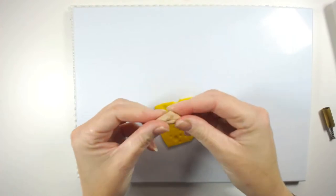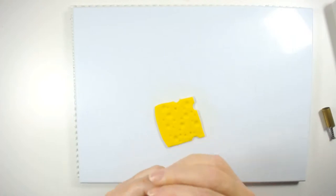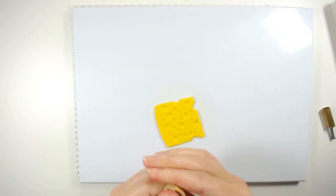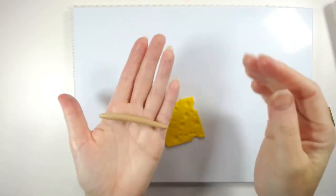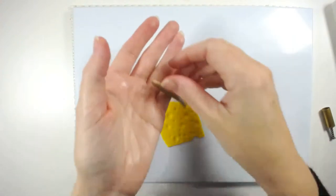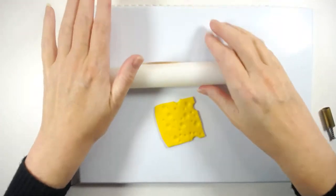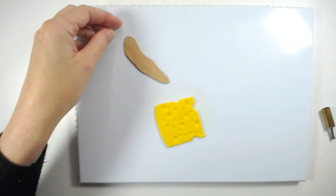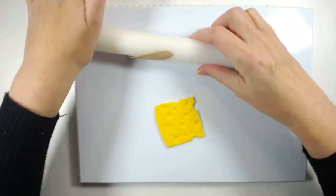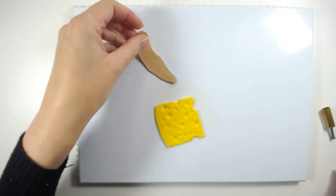This is a really popular cake topper and a lot of people are getting really into the old style books — The Gruffalo would be a really popular one as well. Now I'm taking some flesh-coloured fondant, or you could go with brown, and we're just going to use this to create a little trim here. Roll that into a sausage shape. Isn't it lovely — the books you read as a child and then reading them to your children? It's so nostalgic.